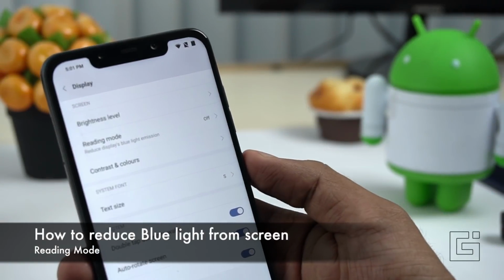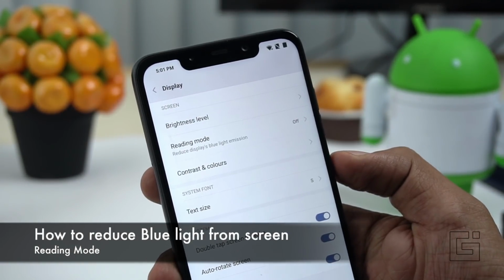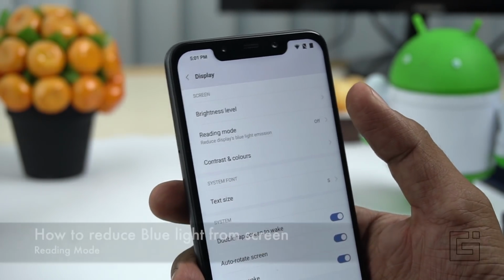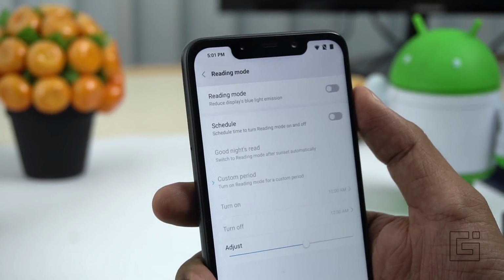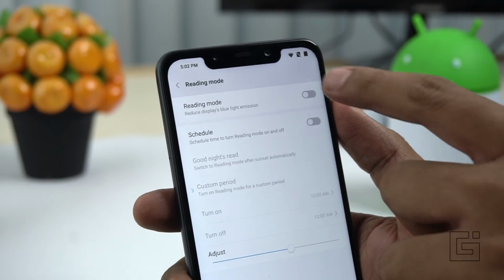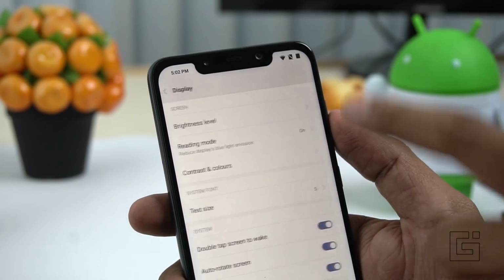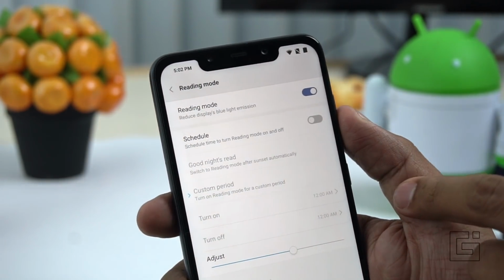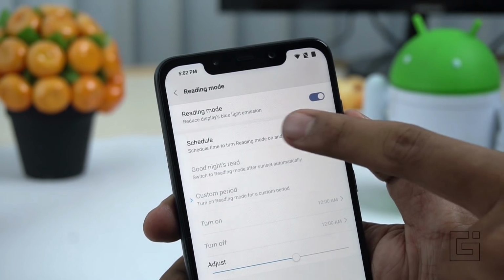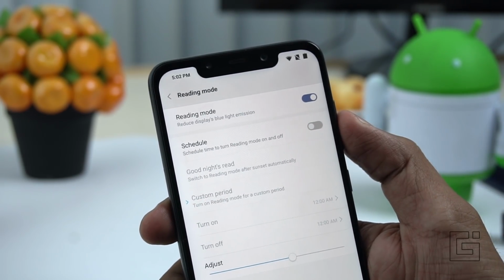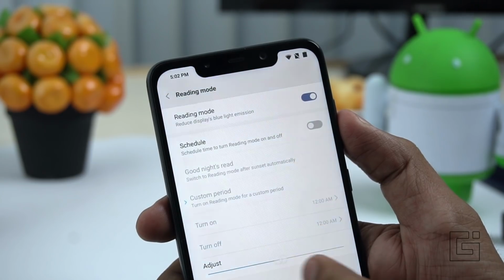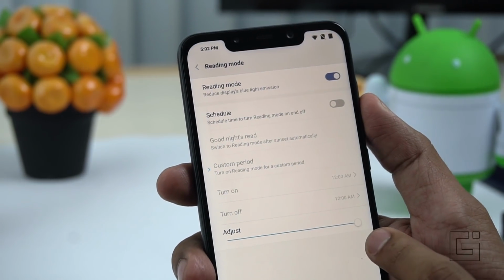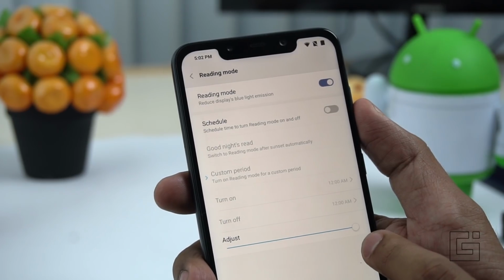The next tip is about the reading mode or the blue light filter, which is an important one, because usually when you are reading content at night or even playing games at night, this blue light from the screen usually affects your sleep, and that works on your brain. So you can turn this on by going into the display settings again. This is the second option. Going into the reading mode, you'll see the options for scheduling it. Every night you can schedule it for the same time, like 10 p.m. to 6 a.m. or something like that. You can schedule that, or you can adjust the amount of blue light that has to be filtered. It becomes completely warm here because all the blue light is gone when you're going to 100%.